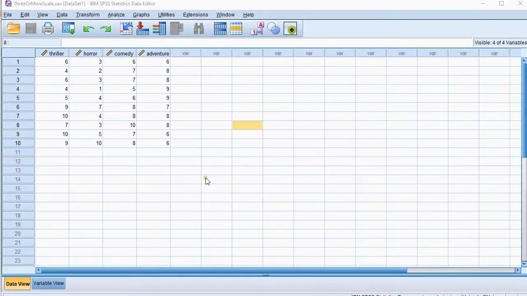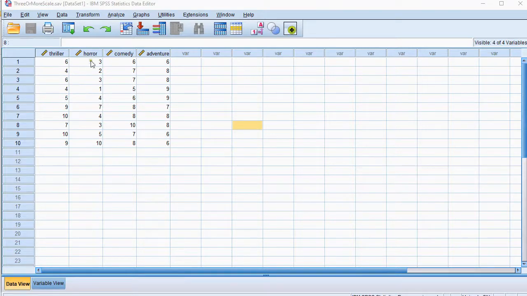Welcome! In this video I'm going to show you how you can create a bar chart of means using SPSS. I'll be using version 26 myself, but this also should work with older versions. And in this video I'm going to use the method to create first an overview of the means and then convert those simply into a bar chart.